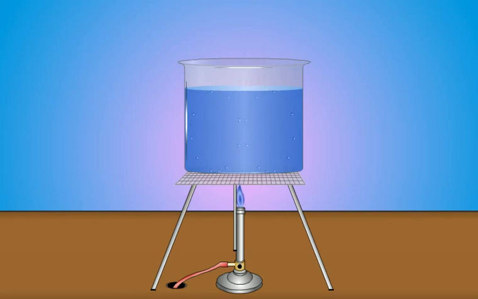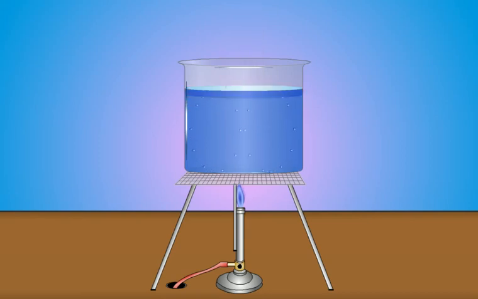Obviously, the colored stream of water from the bottom of the beaker rises to the top at the center and then falls downward along the sides, isn't it? Why does this happen? Students, when we heat the beaker, the water at the bottom gets heated. On being heated, it expands and becomes less dense or lighter. The lighter, hot water moves upward.